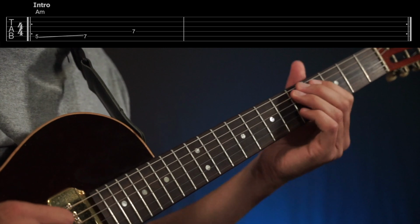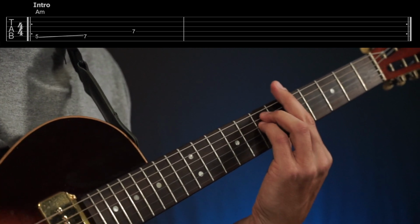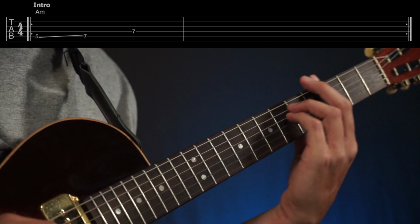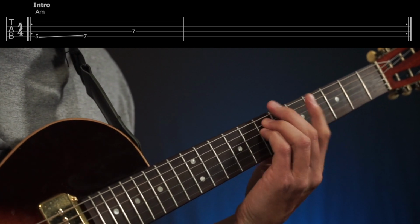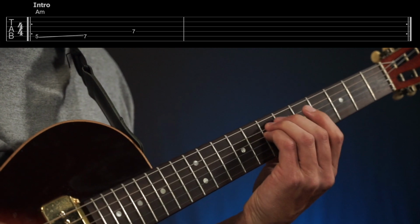And he's just playing this low down thing like this. So if you think about this right here, that cage shape, this E minor shape, move it up here. Here's A minor in the E minor shape, and he's just playing these two right here. It's like a power chord, without the root in the bottom, and sliding right into it.